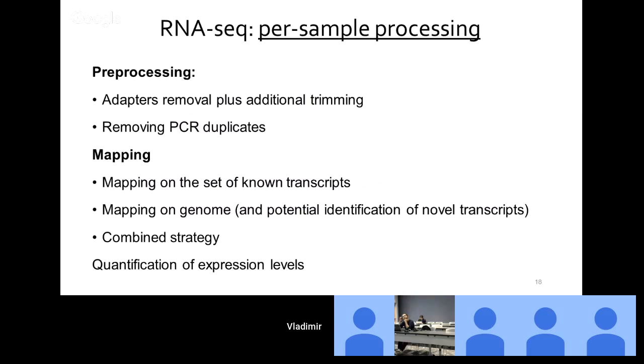A slight problem with this analysis is that it's really time-consuming. The initial size of files is several gigabytes, up to dozens of gigabytes, so even uploading these files takes time. Processing also takes time.